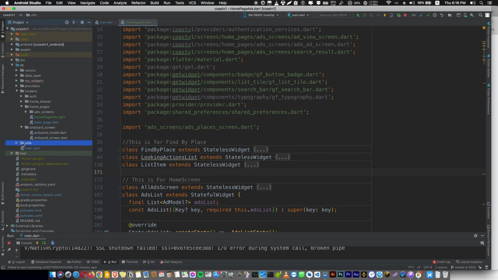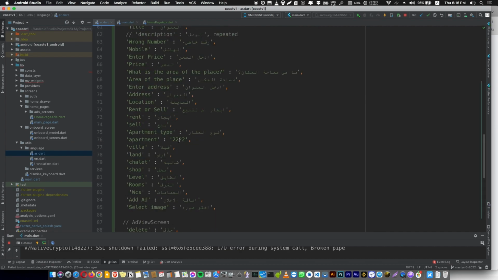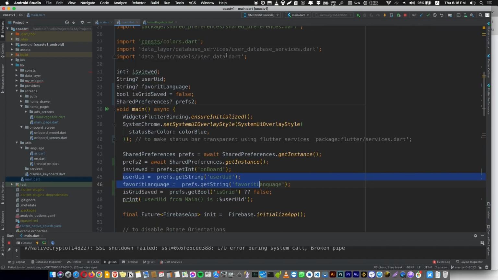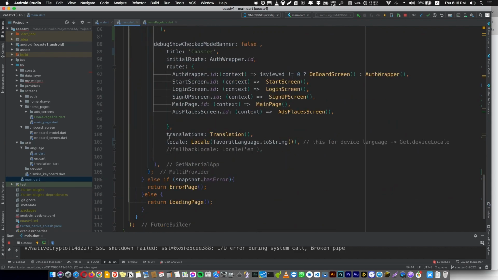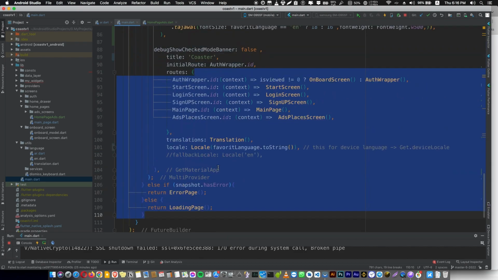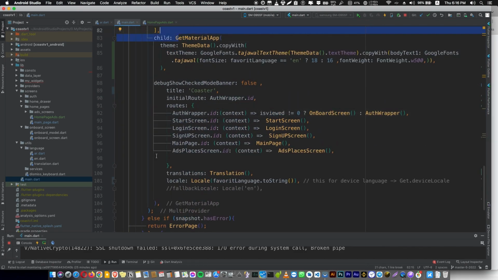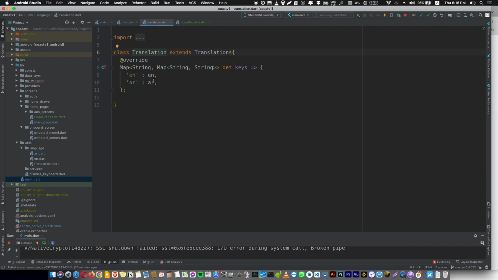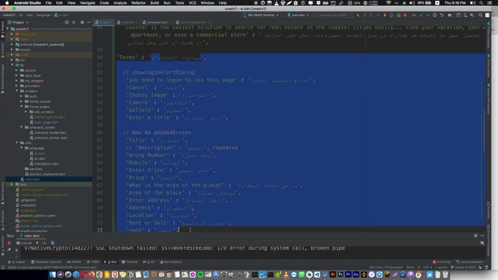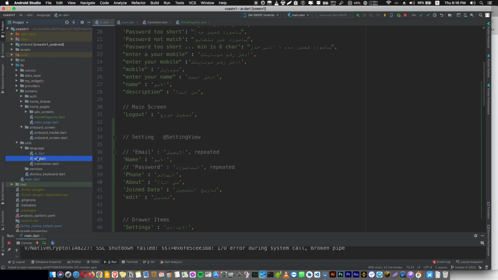And here you find the utilities that I use, which is going to the file where I translate all the app. By the way, I'm using the GetX package to translate my app. I'm going to show you the main file right now. Here I'm using GetMaterialApp and using translate through this class here, getting the local language or switching language depending on that. And if we press here on translate, you will find a map which is getting you the keys of this Arabic language, and you can create another file for French or Hindi or anything you want.